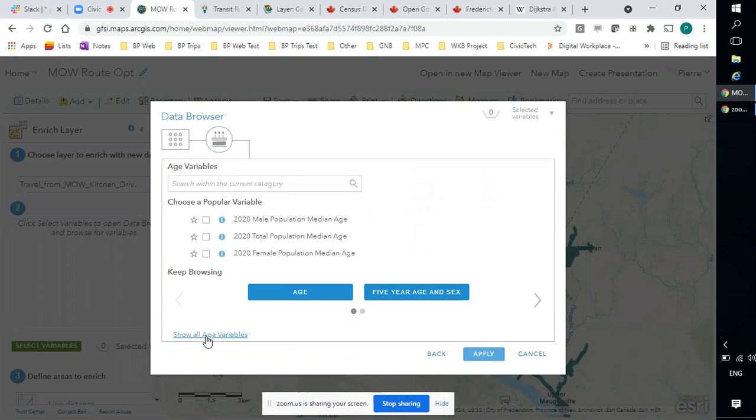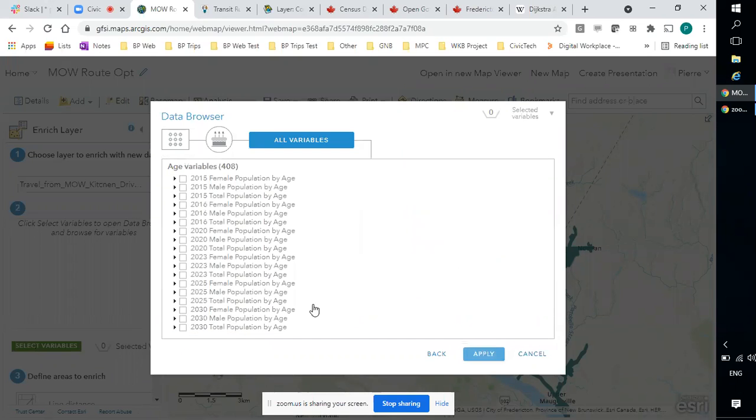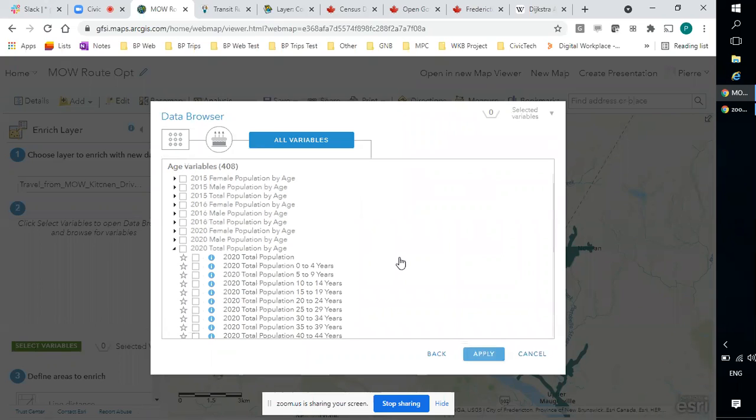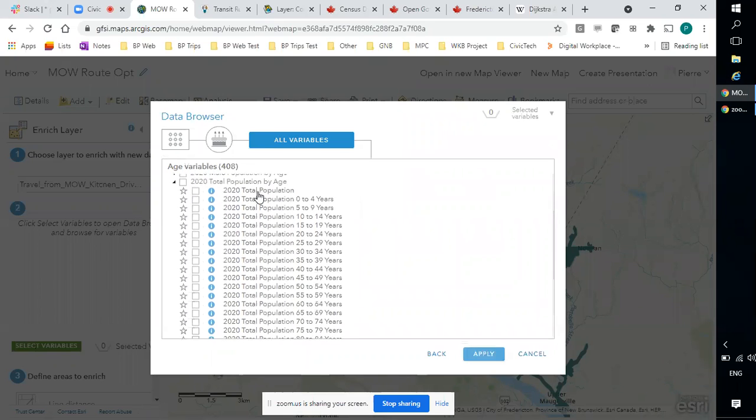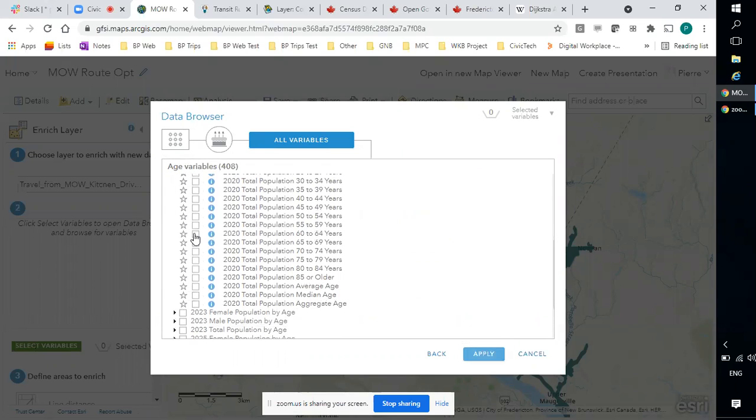Here I'm going to say show all age variables, just because I find it a little bit quicker. Then I want to go total population. I'm going to look at 2020 and 2030. Here I'm going to select older adults, and we'll define older adults for this scenario as anything above 60.